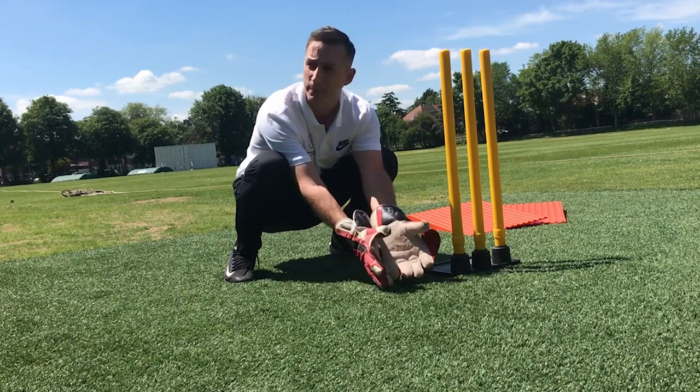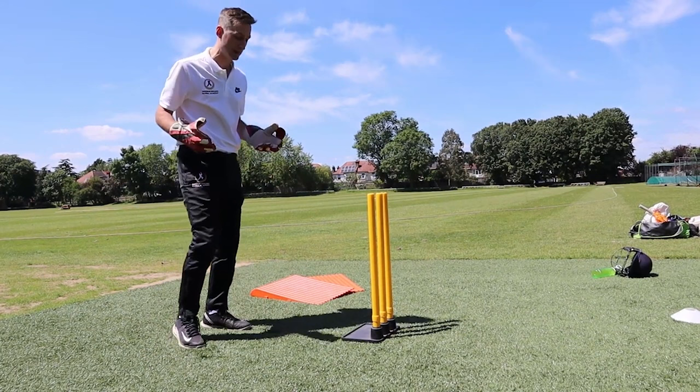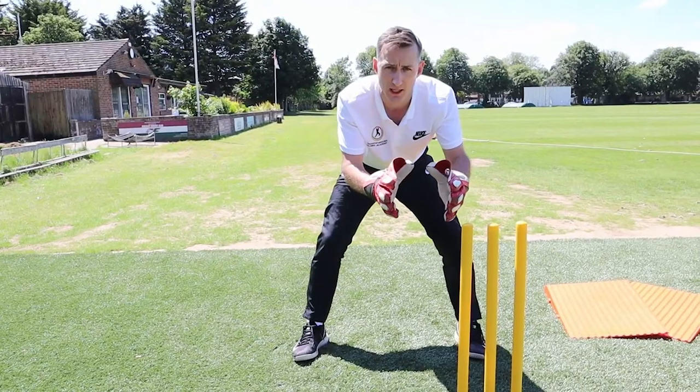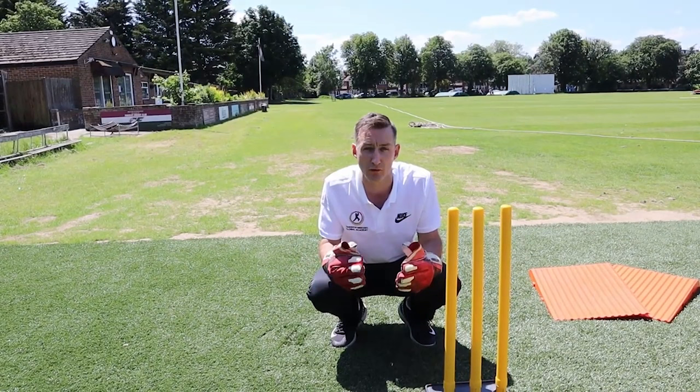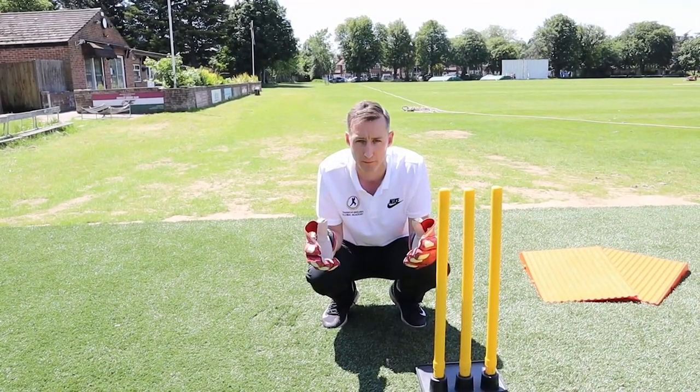So for me, from a technical perspective, whether your feet are close or wide in your stance, you want your head nice and tight to the line of the stumps, but still be able to see the ball. Our squat position, or our stance or our crouch, whatever you call it, is effectively a position of rest. This is the position that we're in as the bowler is running up. This isn't necessarily a position to move from. If you're comfortable taking a squat position, then you can do that.